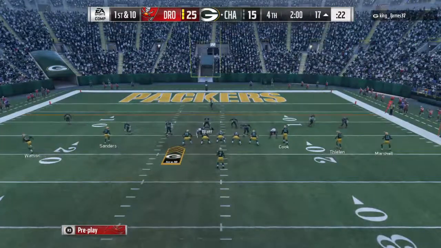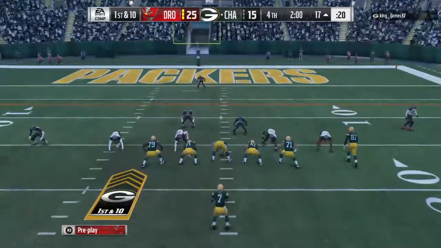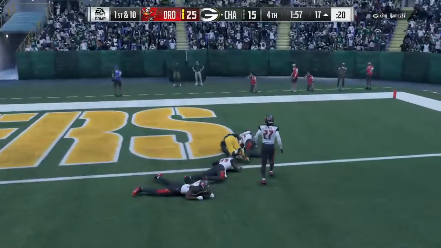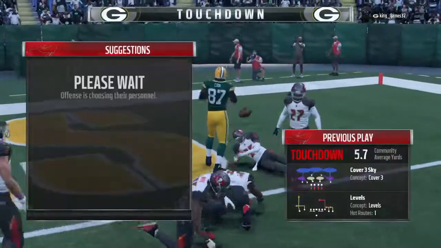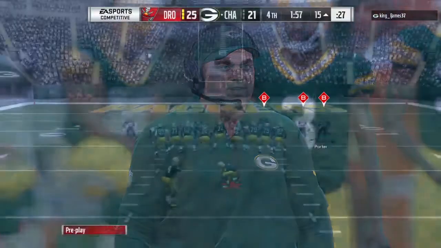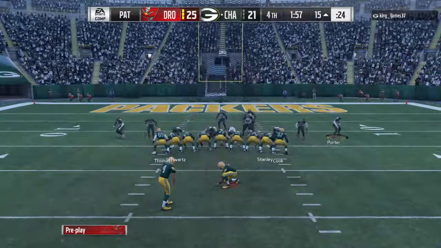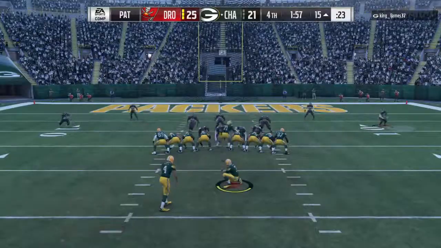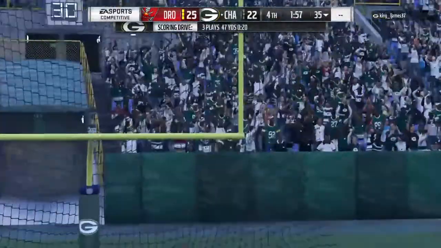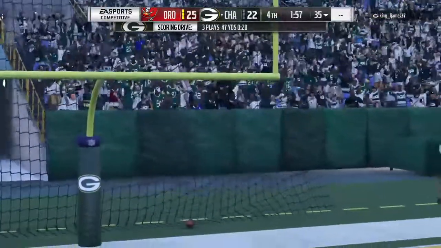Single, slot. Hey, you're on an island over there. You're on an island. Let's go. From the red zone now, they'll look to throw. And he's going to take it in. Touchdown, Packers. Jared Cook from 17 yards out. And the forced fumble defensively leads to 6 points for the Packers. And the lead is down to a field goal now.